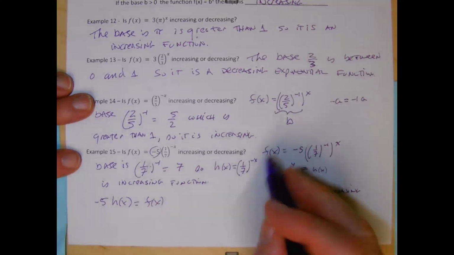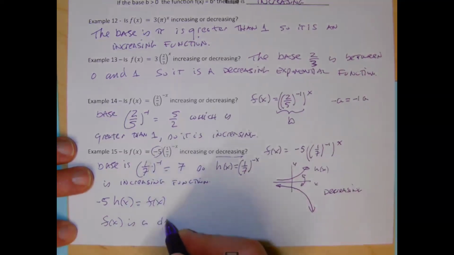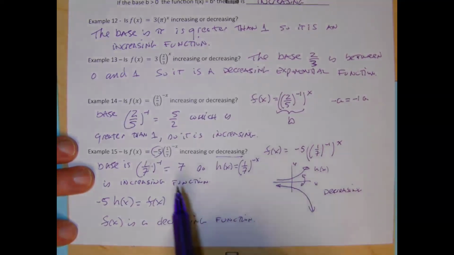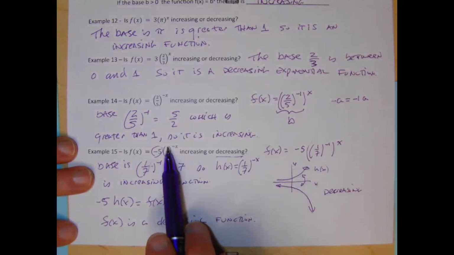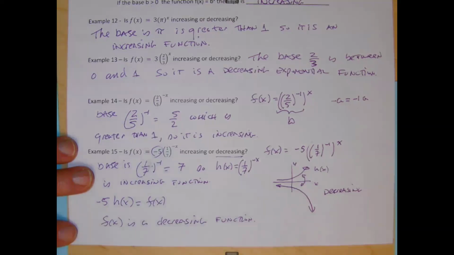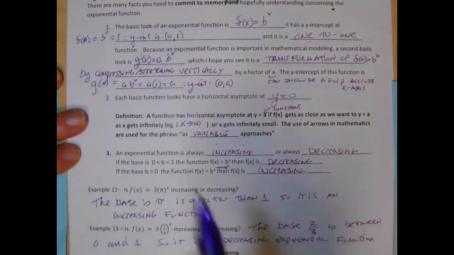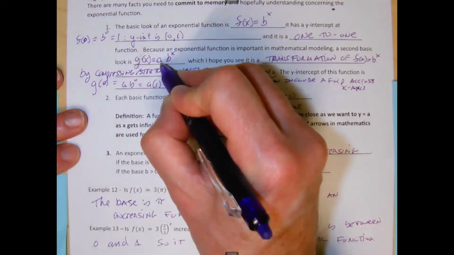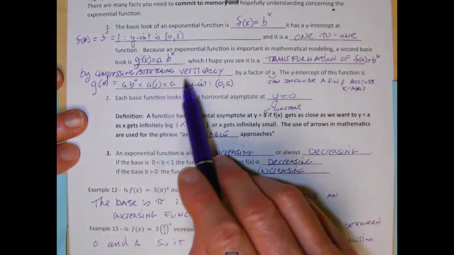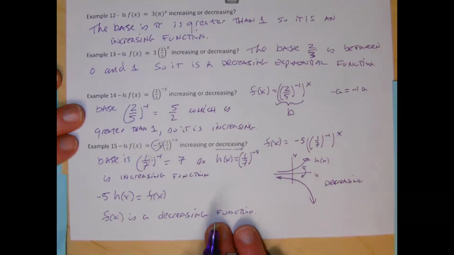So now I'm applying transformations. Is this function increasing or decreasing? It is decreasing. So f of x is a decreasing function. So what have I done? I applied the base rule first to the basic function, then I looked at what's happening and applied any transformation that is required. So really, what we've done here is dealt with a function of this type. We're now multiplying by some constant a, and it's a compressing or a stretching vertically by a factor of a, and can include a flip across the x-axis. So keep all that in mind, and you're going to be set.